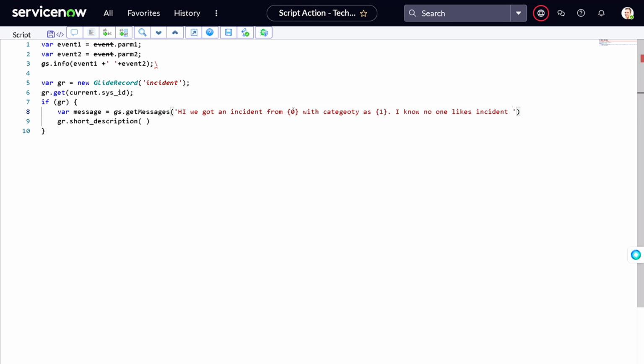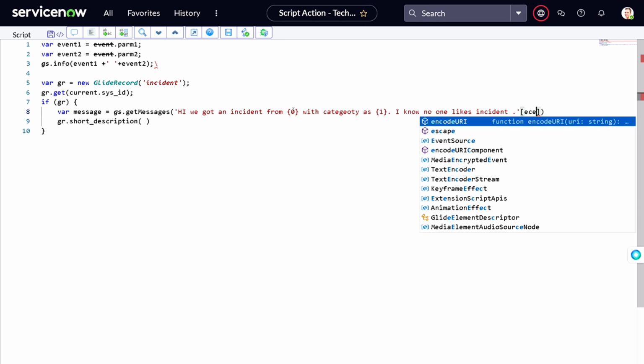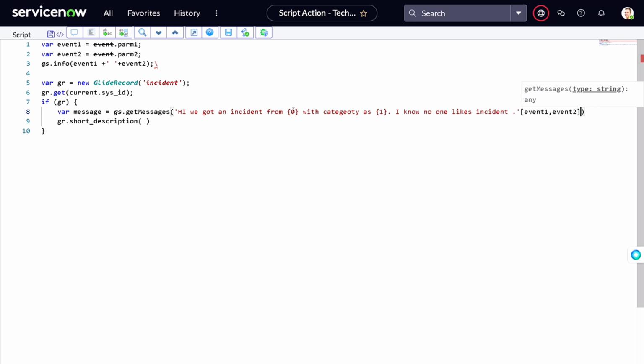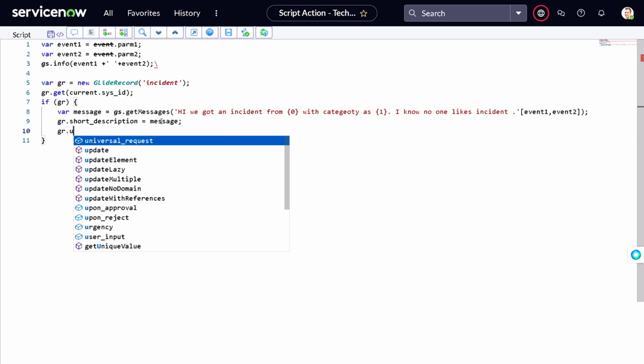Pretty mean, right? So this is the message. Let's pass the dynamic attributes for the same. We'll create an array and we'll pass it event 1, comma event 2, and we'll use this message to set the description. Message and then gr.update.